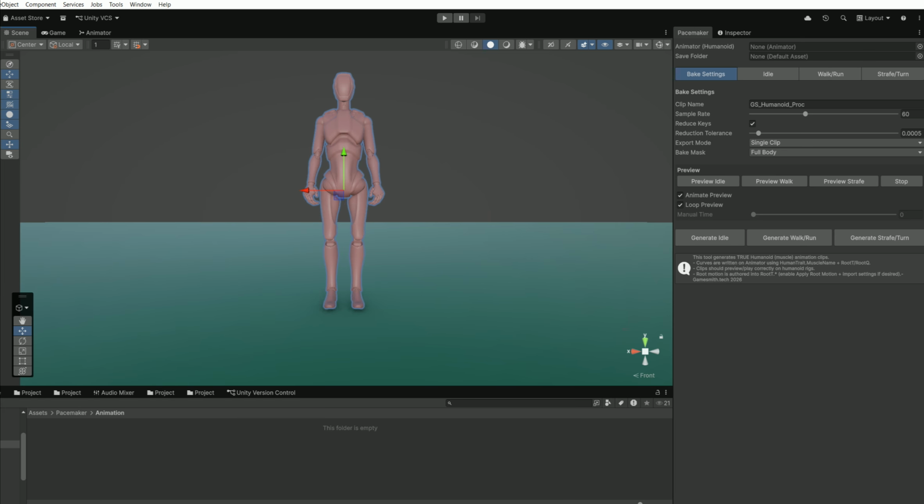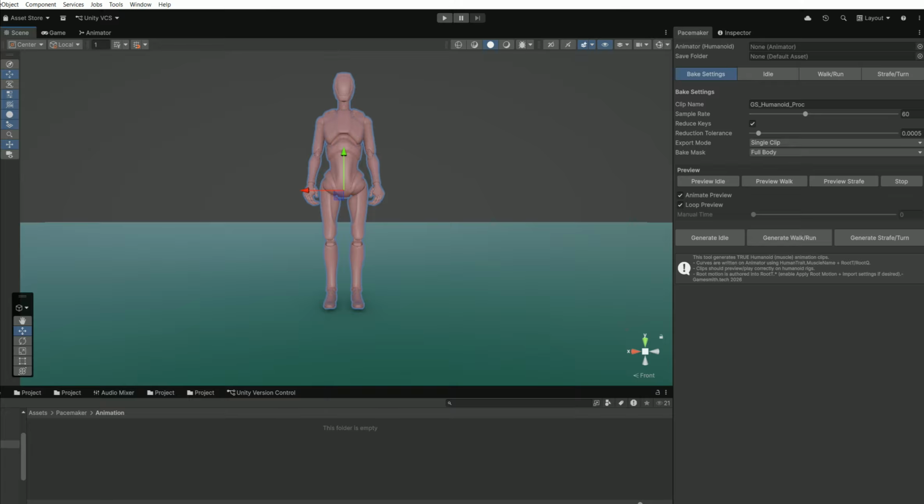Here we have an empty scene, and I have a humanoid model in the scene and the ground plane, nothing else. This actual model is from the Unity starter assets, the third person character. But it's just the armature, nothing else.